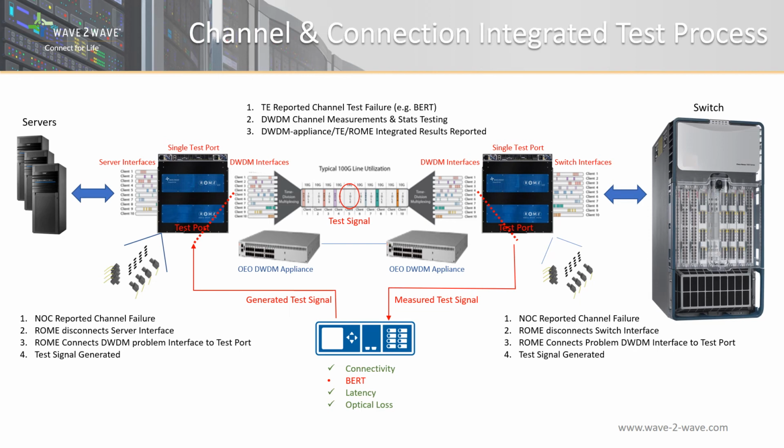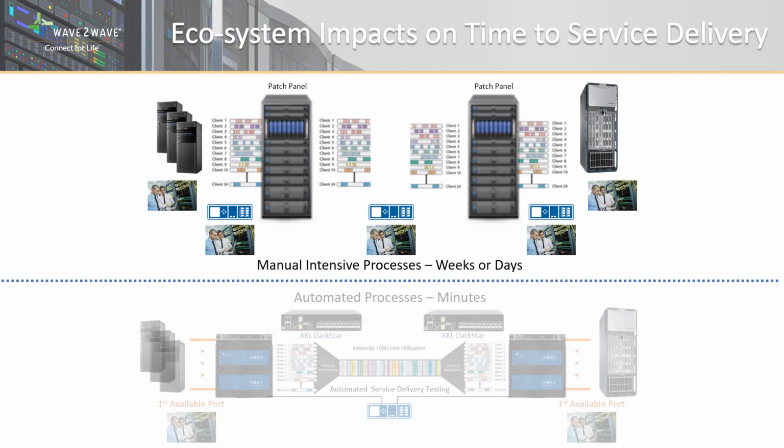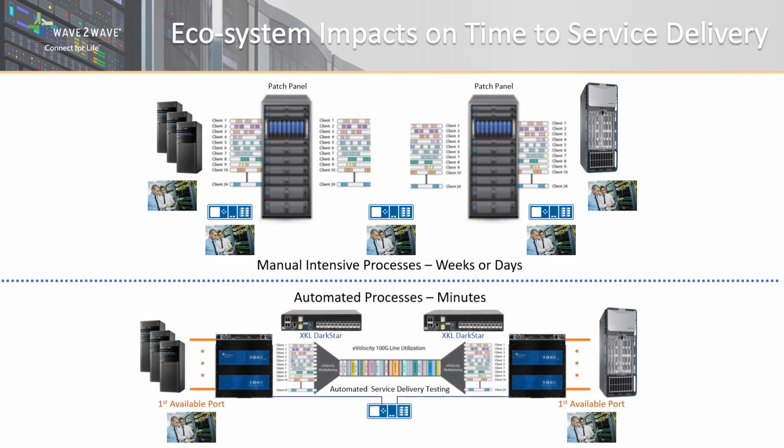Incorporating an automated optical cross-connect enables the instant delivery and provisioning of any-to-any physical connections. Automation provides the ability to virtualize these connections via software. An automated connectivity fabric makes data center layer 0 networks dynamically reconfigurable with security, speed, and accuracy that traditional manual processes just cannot match. By inserting Wave2Wave's Roam robotic automated optical cross-connect products into next-generation data center architectures, operators can significantly reduce service delivery times.